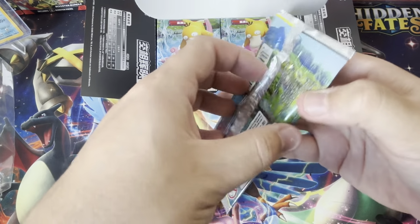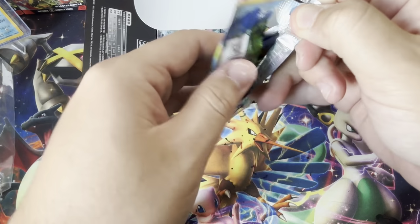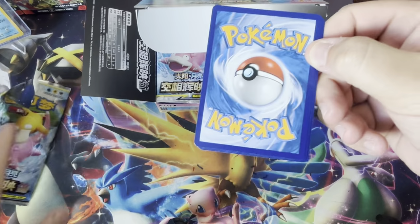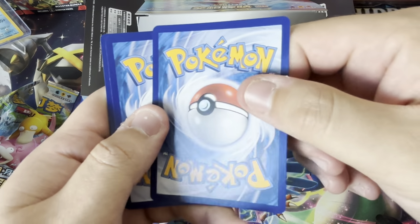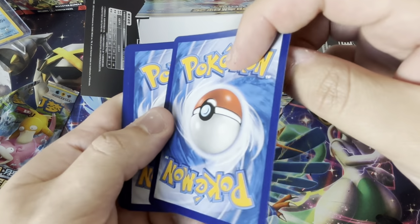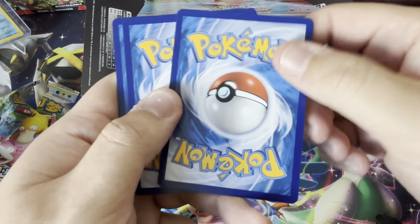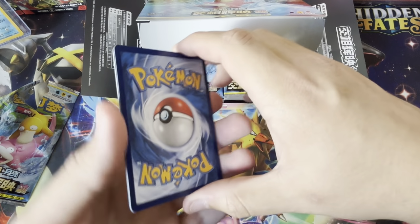All right, let's just get into it. Let's see what this holds for us. Let's see these packs, these cards. As you can see, this is my first time feeling Chinese cards. They feel a little glossy compared to a regular card. They do indeed, and they have the English back. Beautiful English back.